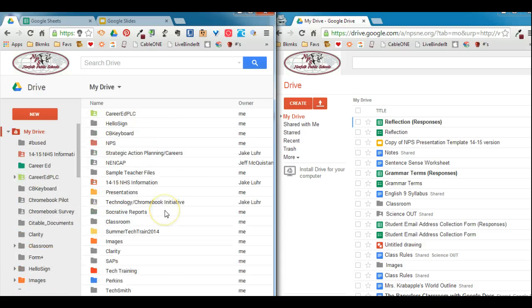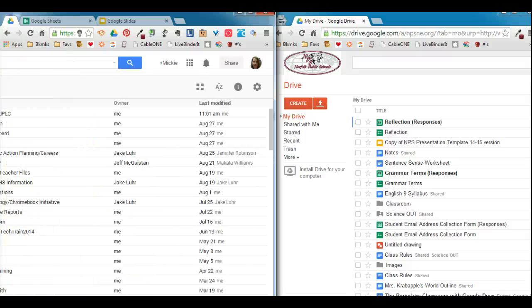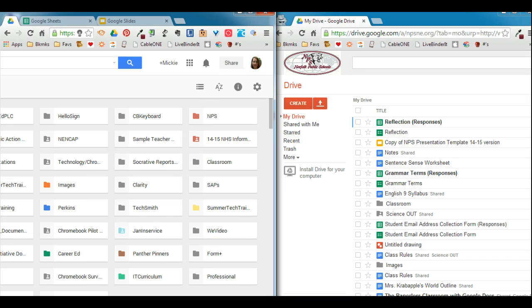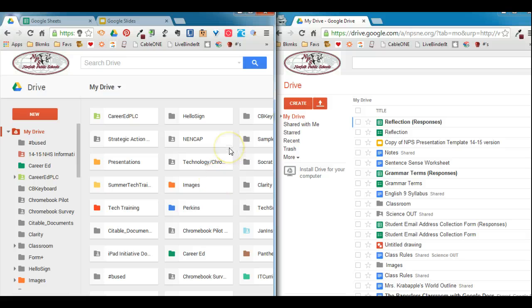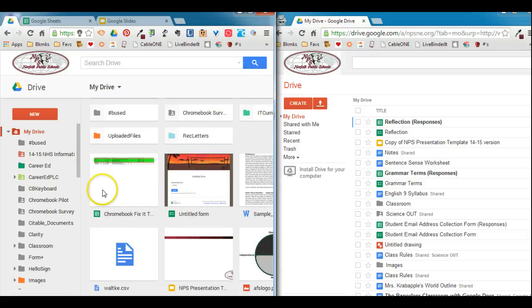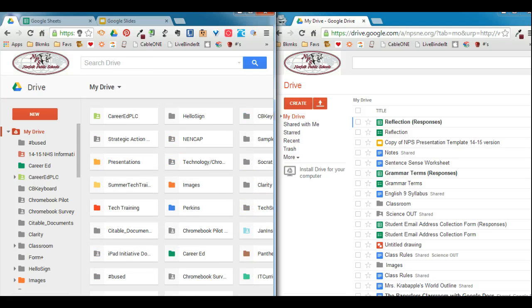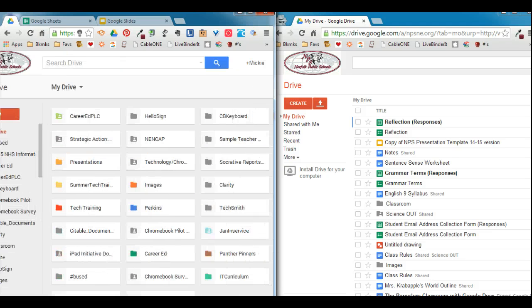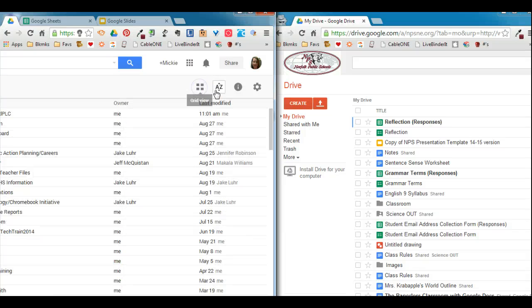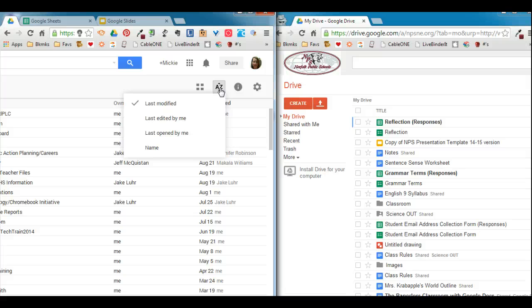In the new version of Drive, you do have some options for how your Drive looks. If I scroll over to the right side, I can either choose a list view or a grid view. If I turn grid view on, that is going to show me a picture of each of the folders and then the files that I have in my Drive. So I can look at it in grid view or a list view. You can sort based on when it was last modified, when you last edited it, when you last opened it, or based on name.